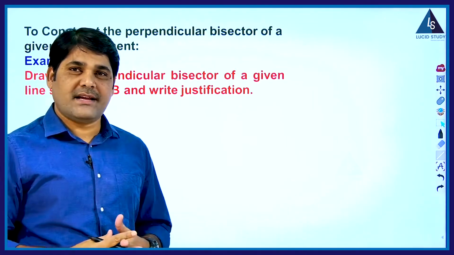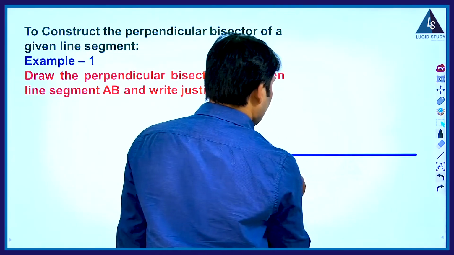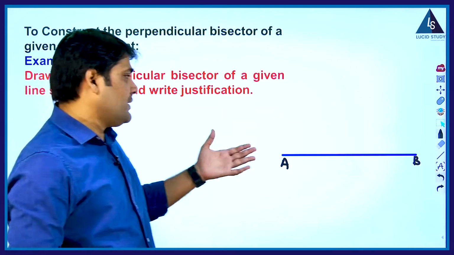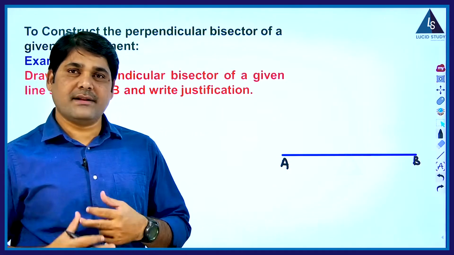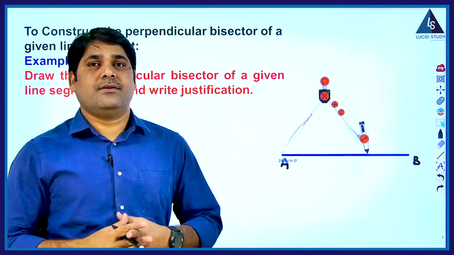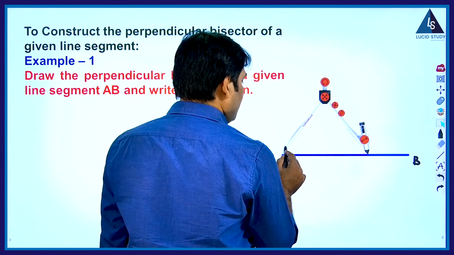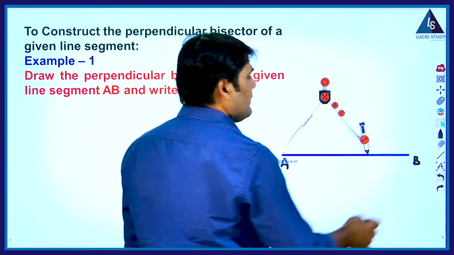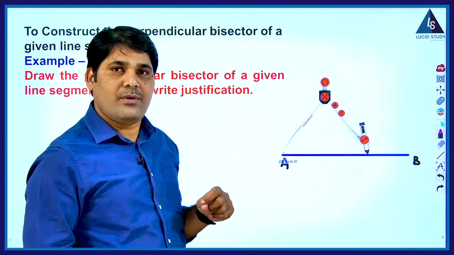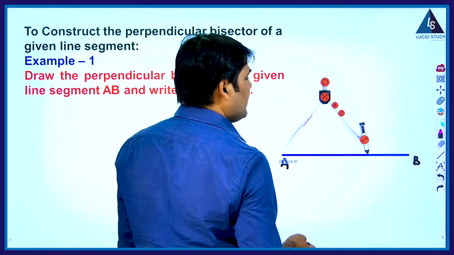So first let us take a line segment AB of any length. Okay, line segment AB I will take. Now we need to construct the perpendicular bisector of this line. For that purpose, what do we require? To draw that, we require a compass. So take a compass and place your needle on A. That means you are making A the center. Now on the line segment take more than half, with any measurement. Okay, so more than half you fix on your compass.